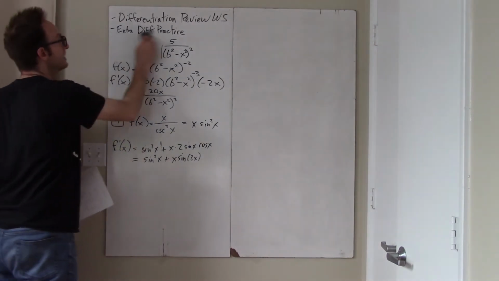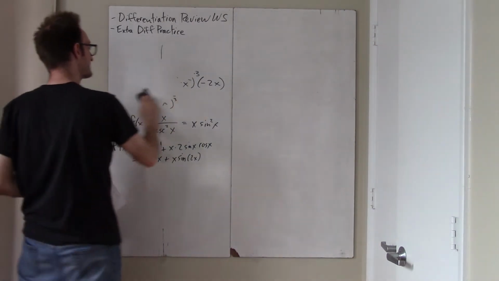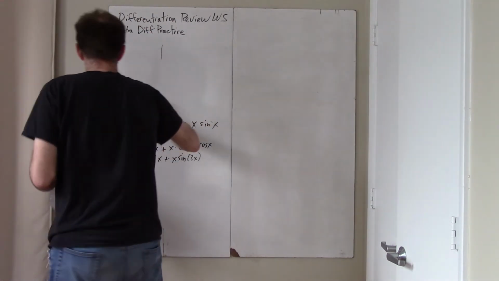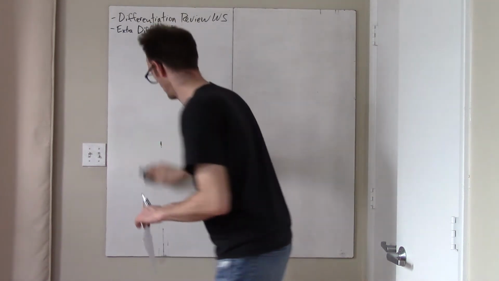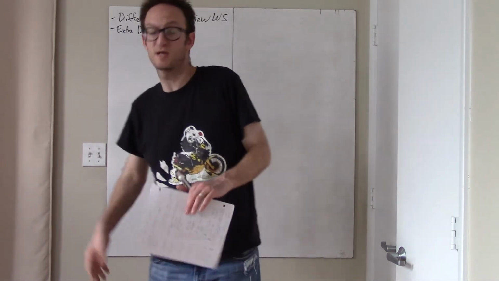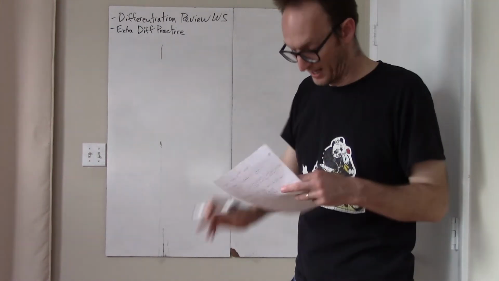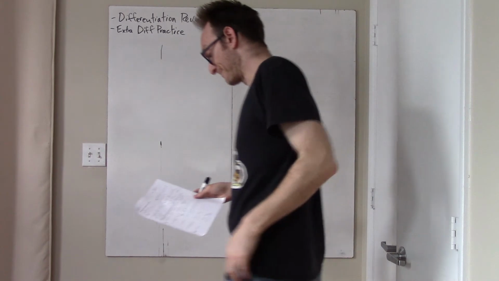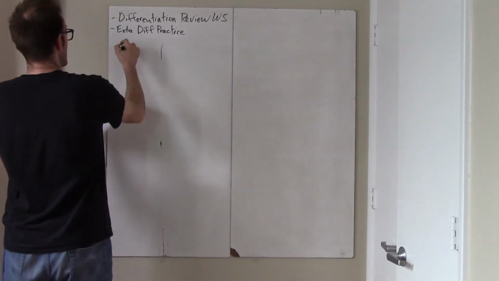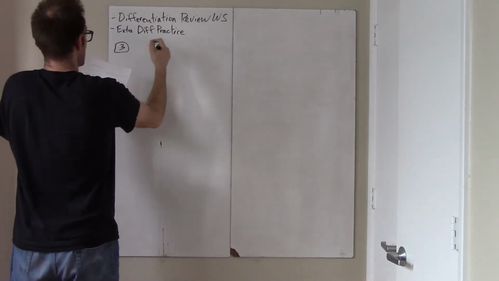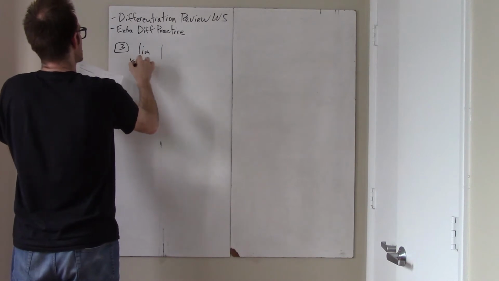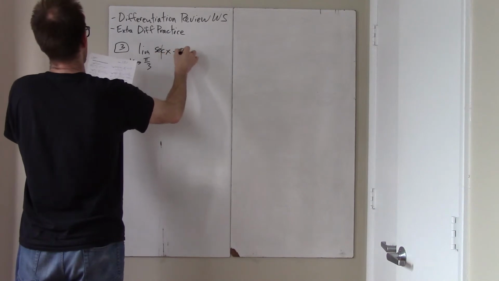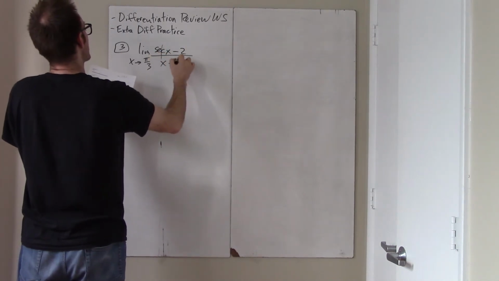The other worksheet, called Extra Differentiation Practice, at the very top of it, this might be the hardest thing on all of these worksheets because it does involve thinking and understanding. And it's something we did, but it was a month ago now, basically. So you're just presented with all of these limits, and you're just told, do them. So for example, let's start with number 3. Number 3 says, what is the limit as x approaches pi over 3 of the secant of x minus 2 over x minus pi over 3?